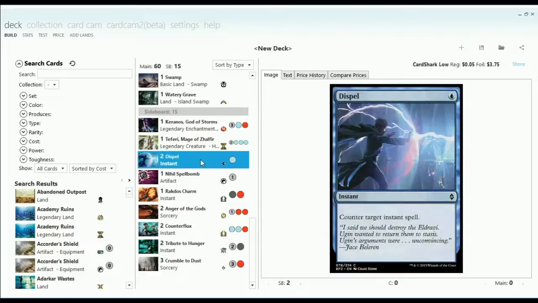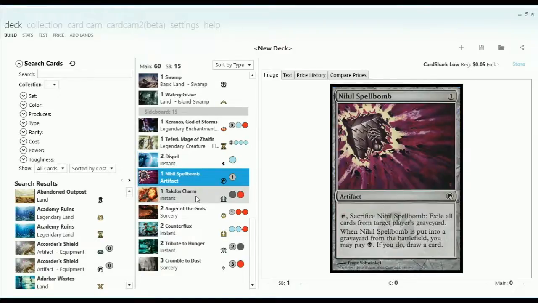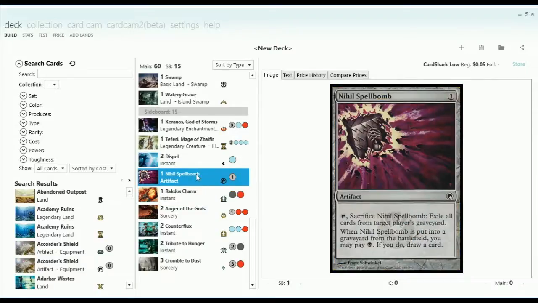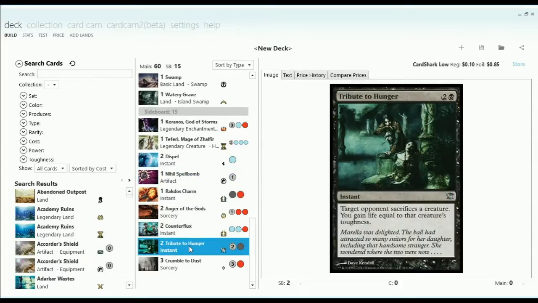So sideboard, as I've mentioned before, you've got the standard 2 dispels, you've got 2 things that can mass exile graveyards, a little bit different from Relic of Progenitus. I'll kind of get into that. And I've got 2 Tribute to Hunger. That's the sacrifice card of choice that I've been using in my black-based control decks.